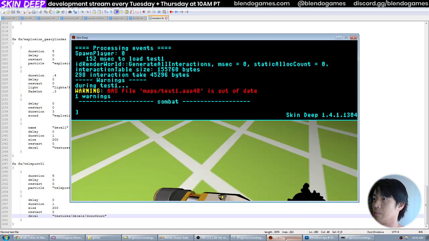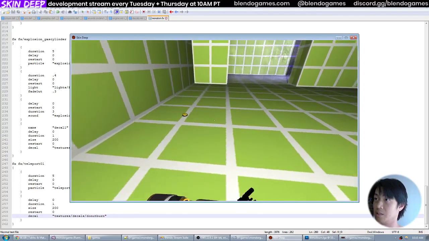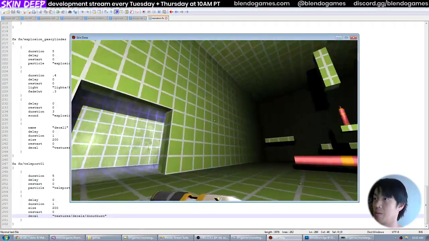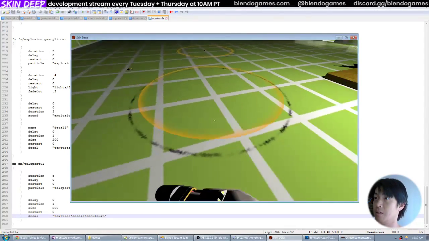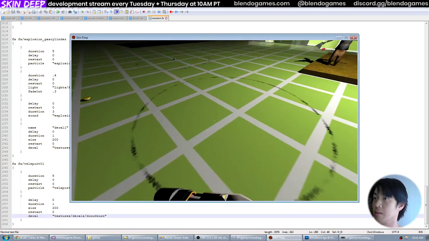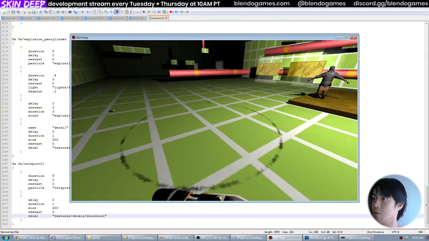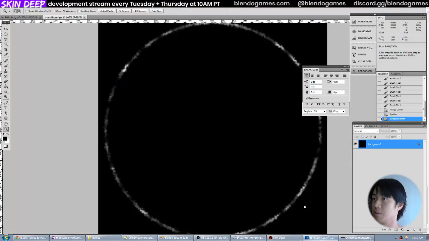Okay. So I gave it some values. They're probably wrong, but let's see how it looks. Hey. Cool. That kind of worked.